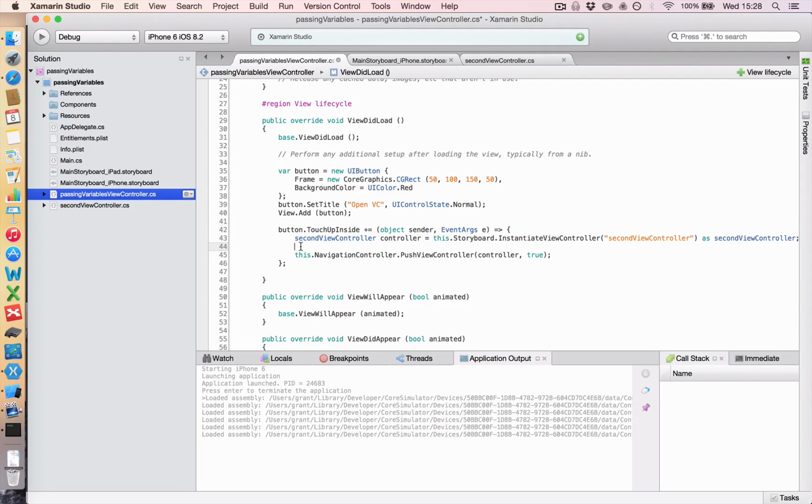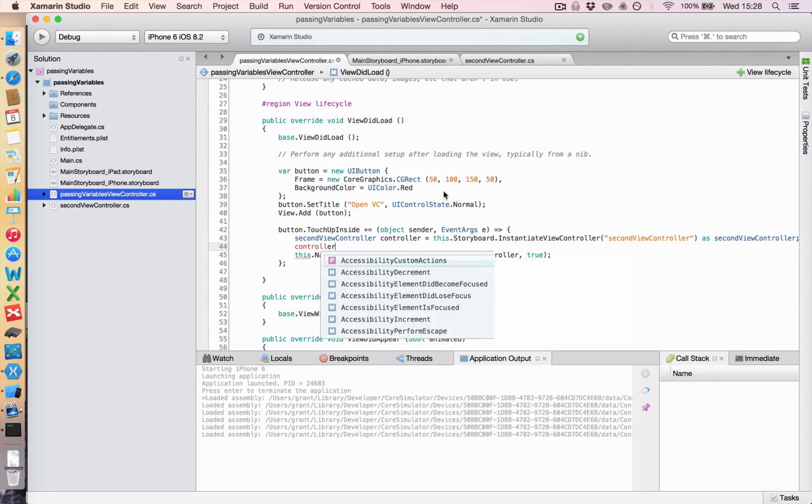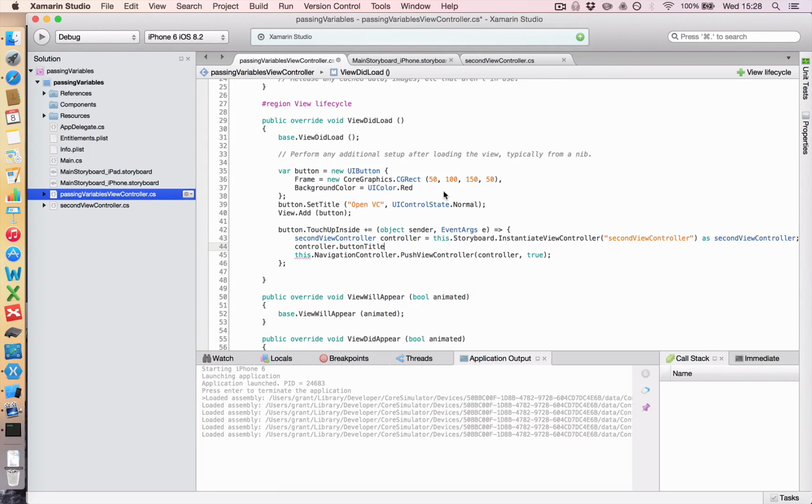So coming back to your first view controller, we're going to say controller dot. Now we have some options, and I'm just going to type button, and you'll notice we can set the button title from this point equals to passed. There we go.